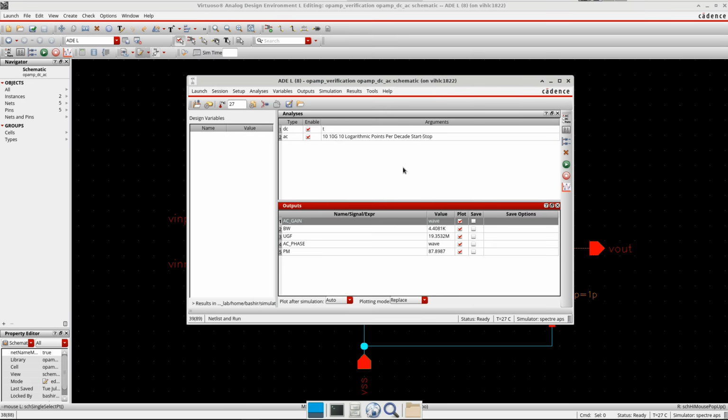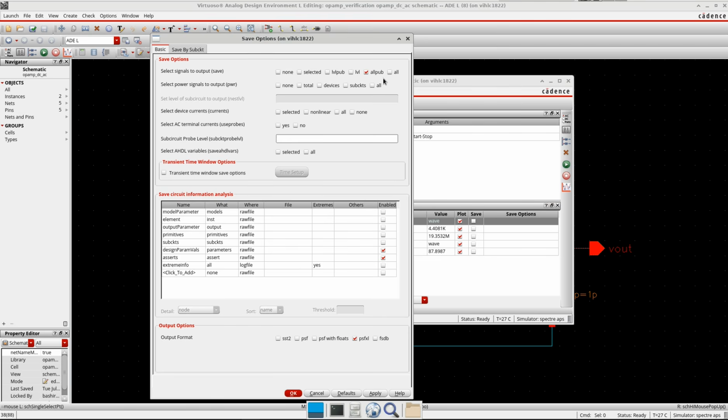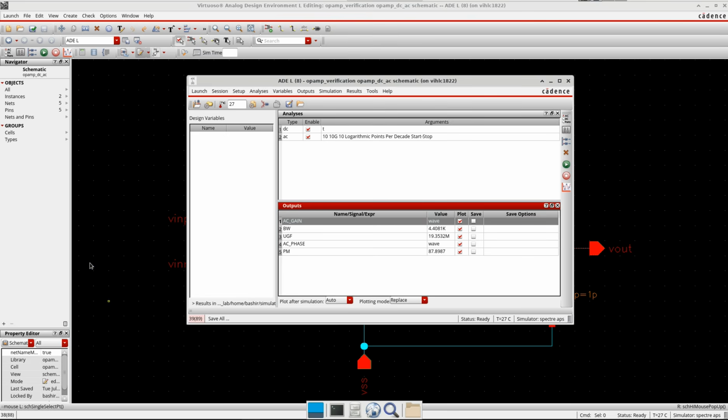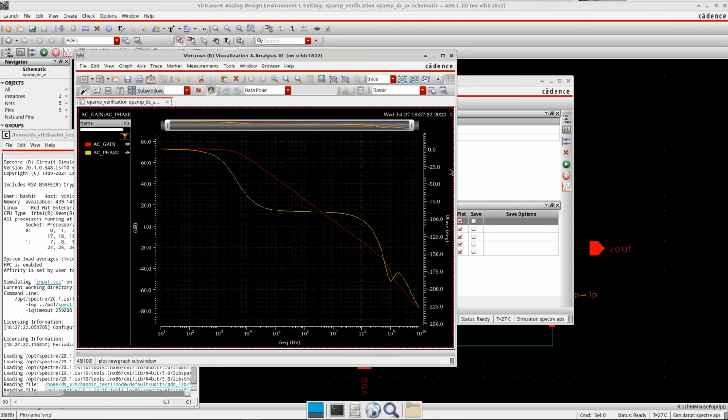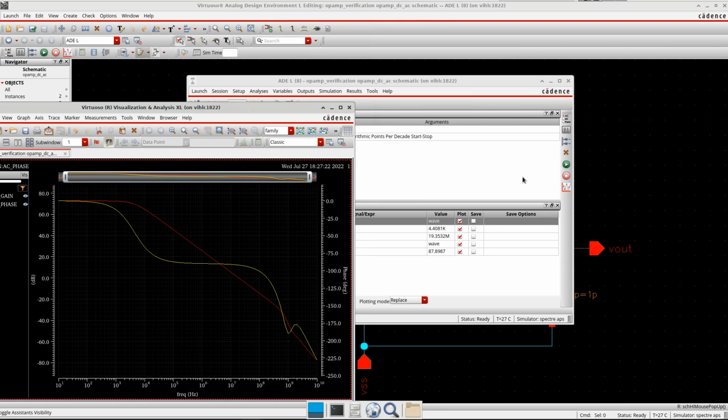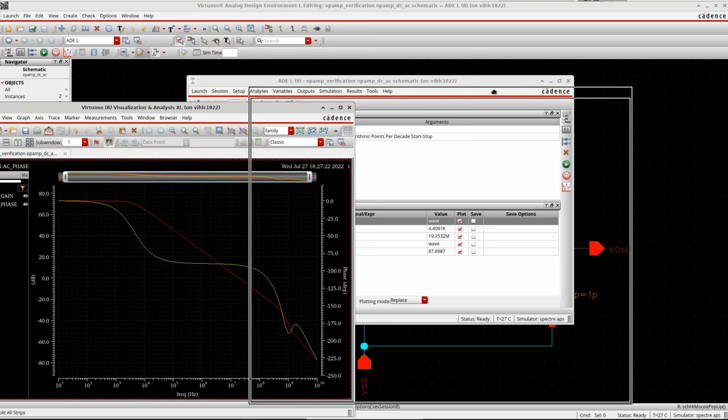And now the third is to know the power consumption of my amplifier or any other circuit in general. One thing would be simply to see the current coming from the power supply, V into I, its power consumption. But the other way, which I can do from the tool, is I just go here to Outputs, Save All. So basically I select these signals, I save all, the power signals output and everything, both all, and I save it and I run it here.